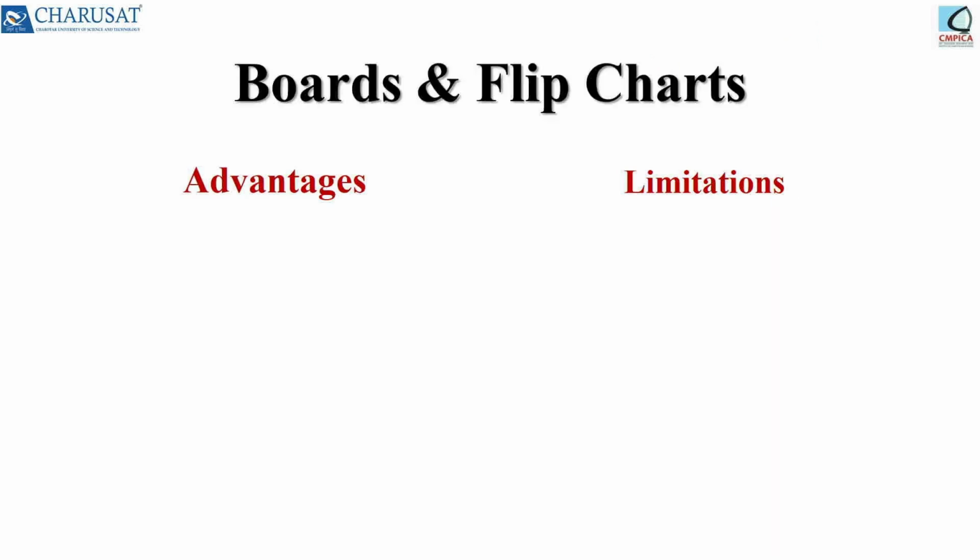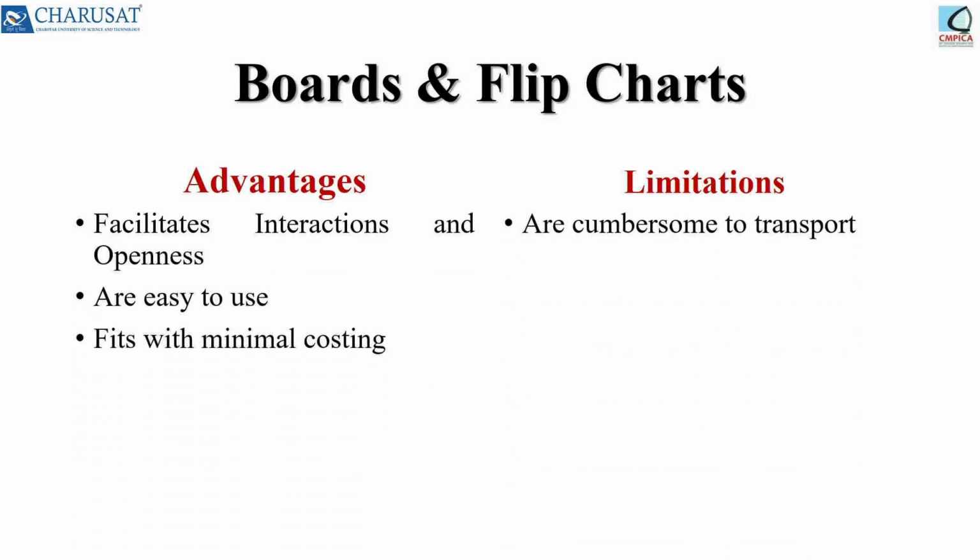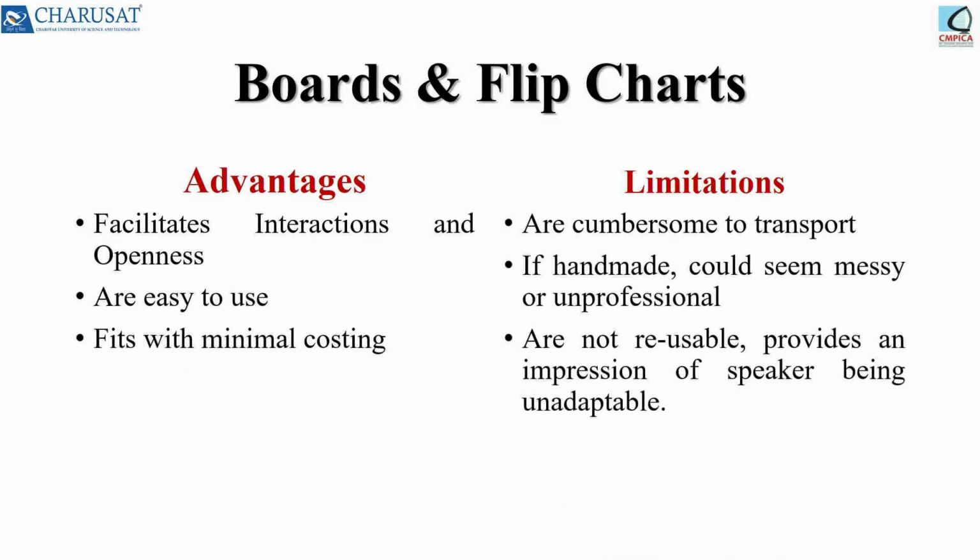Third option that we have is boards and flip charts. Now this we know, right? It's a very traditional means. There are various advantages to boards and flip charts, as well as limitations. The first advantage is that it facilitates interactions and openness. While somebody has prepared the chart, it shows the sincerity, it shows the dedication. Again, it facilitates interaction because one is using it as an additional means to communicate, right?